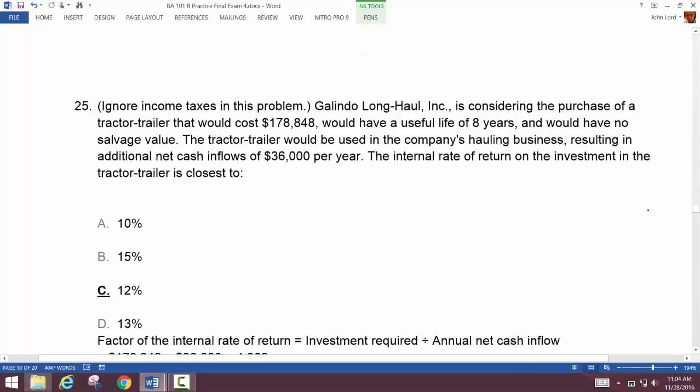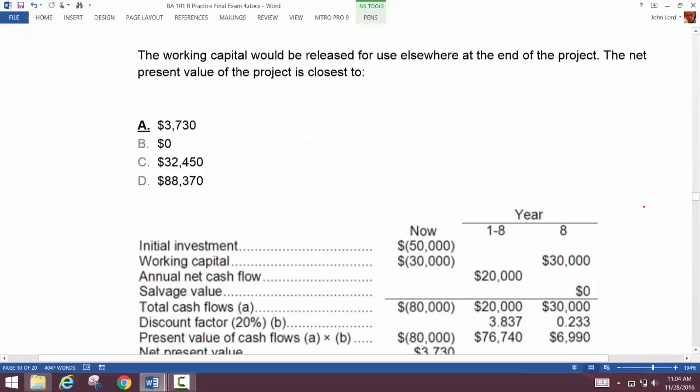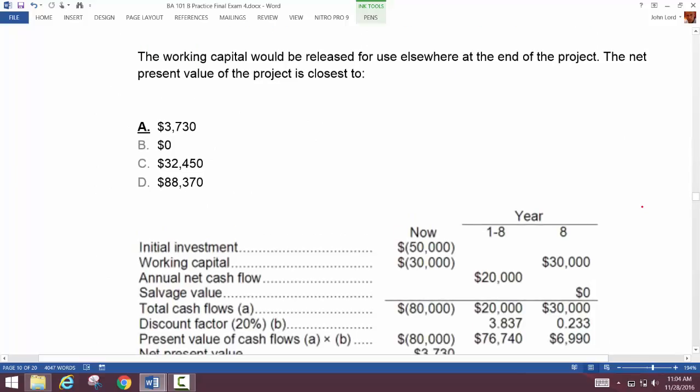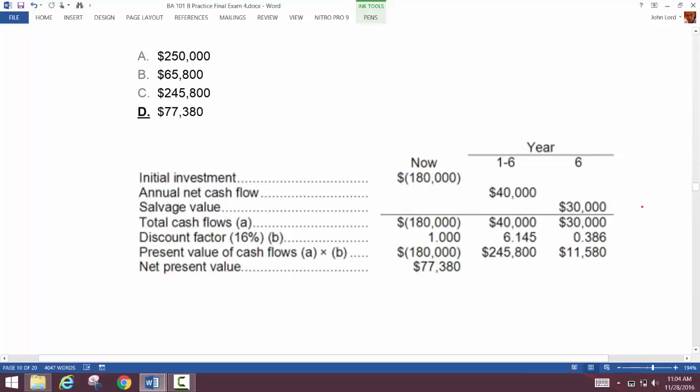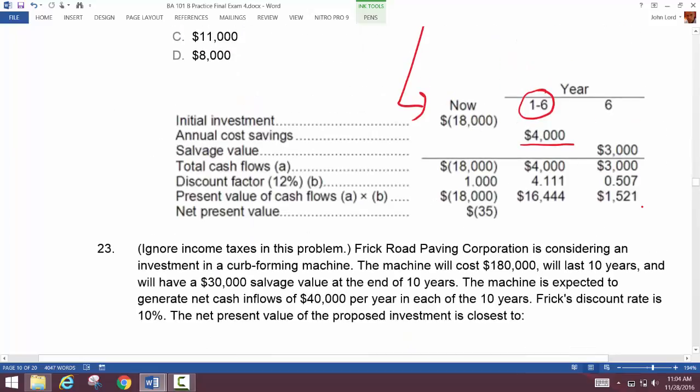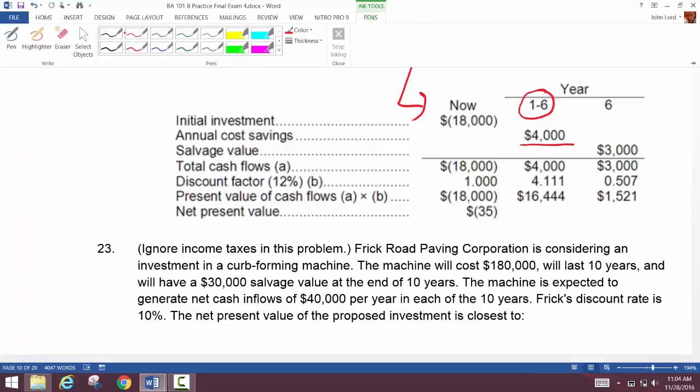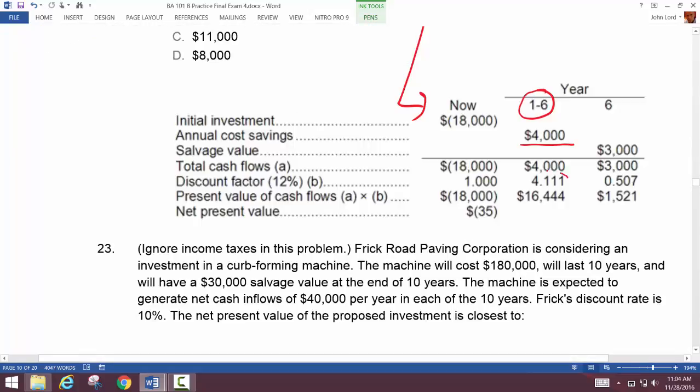What number were we on? 22. Okay, so that's where we got this number. Okay, it's much ado about nothing, isn't it? Okay, all right, good. So there's that number. And if you multiply that times 4,000, I guess you get this 16,444. Is that correct? Okay, so there's that.